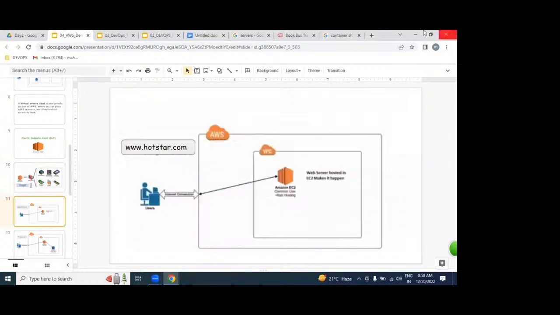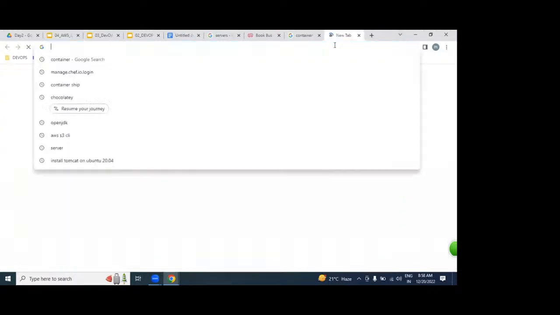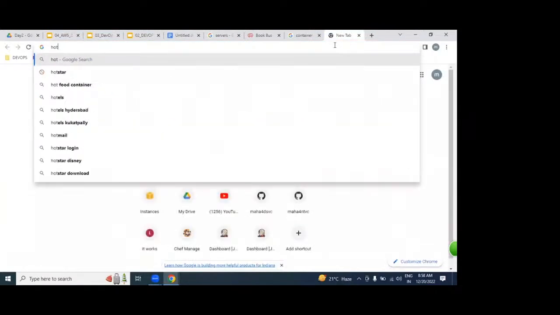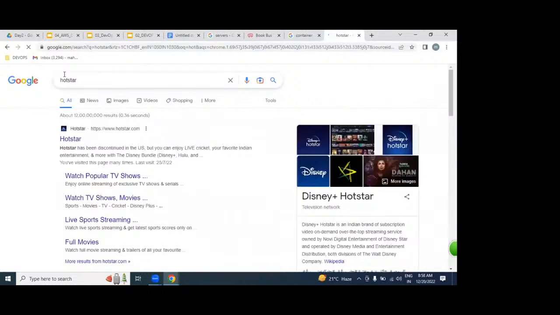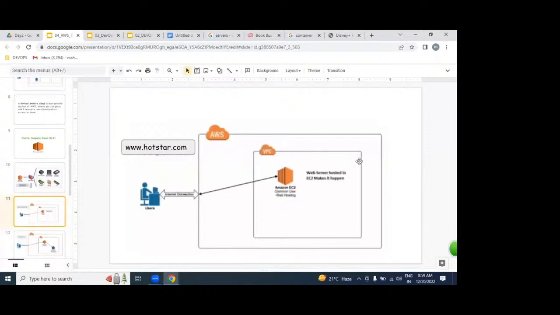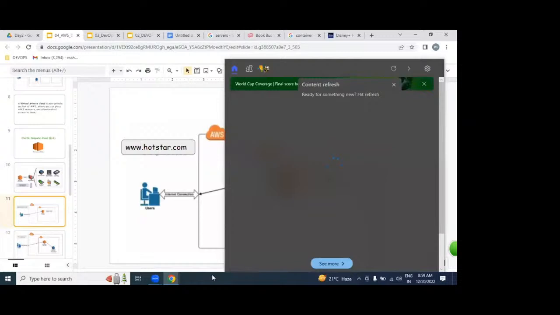For example, I want to deploy the Hotstar application. How exactly? First, you need to establish a network. We need to create one virtual network in the cloud.